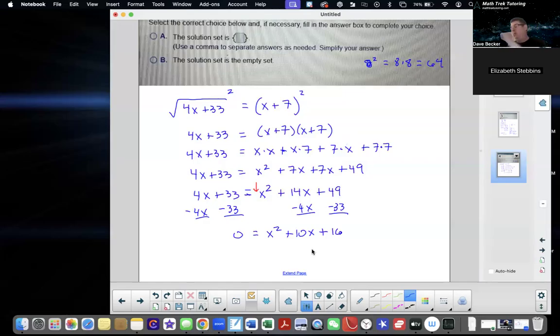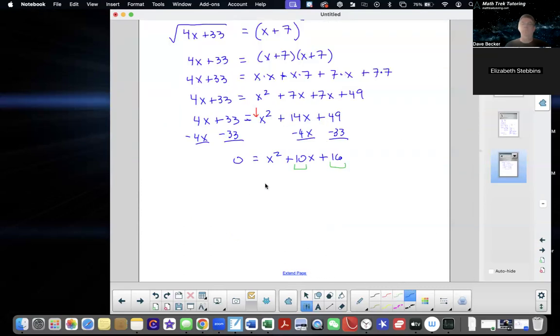Okay, so now this is what you were thinking of earlier. This is factoring a trinomial, which means try three. It has three terms and a squared. So now you are looking for factors of 16 that add up to 10. And that's where you do this thing. You have the x and the x. And then you put those numbers here and here.